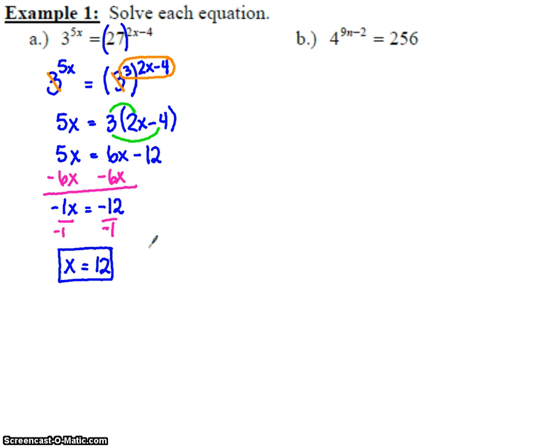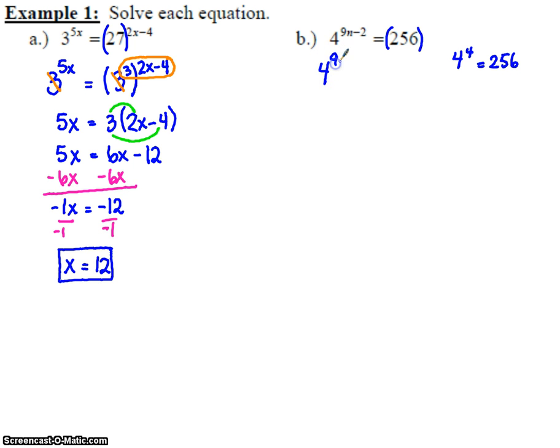There you go. So now the same can be said for letter B. The 4 could be reduced. Okay, we could reduce that to a 2 squared, but do we need to? Okay, if we can remember a way to rewrite 256, it either has to be a base of 4 or it could be a base of 2. So easiest thing is if we can write it as a base of 4. Well, if I remember correctly, doesn't 4 to the 4th equal 256? If I remember correctly, and I do, then that's fantastic.